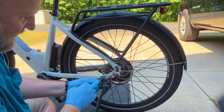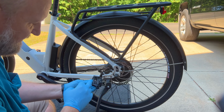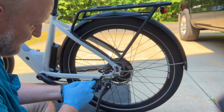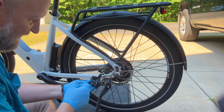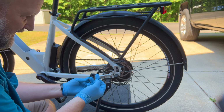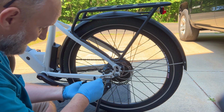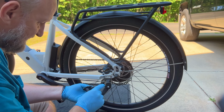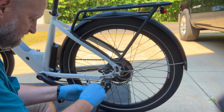One thing I want to point out, I do kind of like this design because it's really easy to pull these up and out. You could theoretically do it while it's still on the bike, although it'd be difficult to kind of get in here and work on that, but you could pull the pads out, clean them, and put them back on the bike without removing the caliper. At least theoretically. I don't know in practice if it's that easy, but it's an interesting idea.